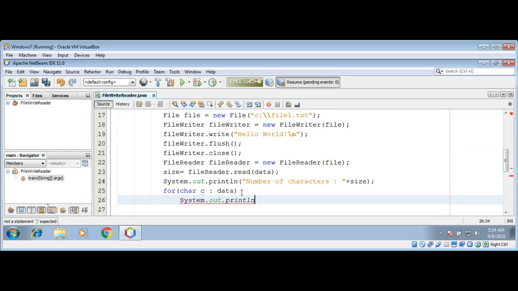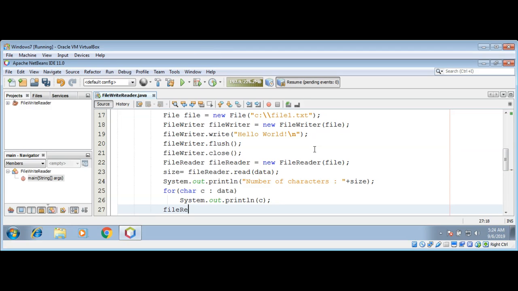System.out.println, and just pass in the c. And after this is done, we need to close the file reader. We can do that by calling this function close, so that's not hard to do. FileReader dot close, just save it.